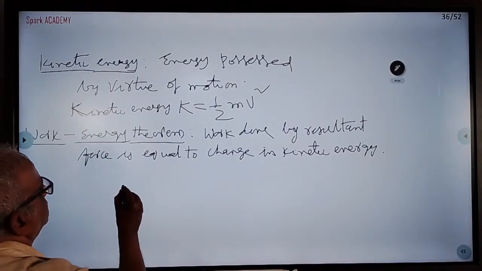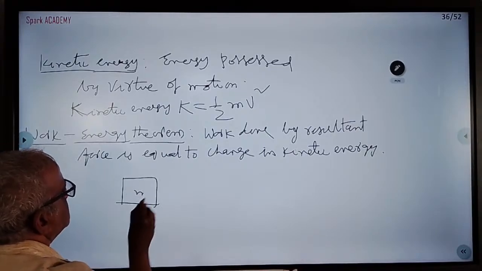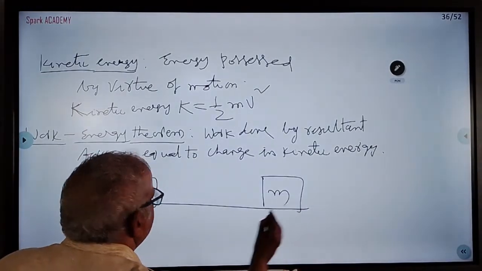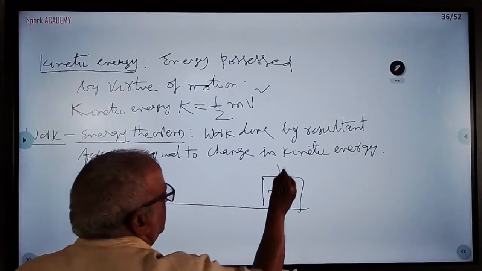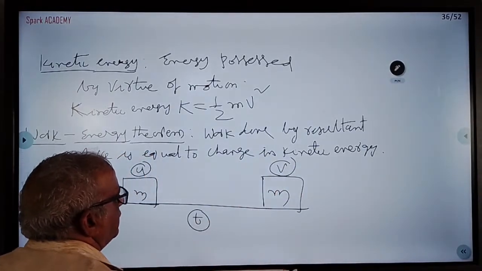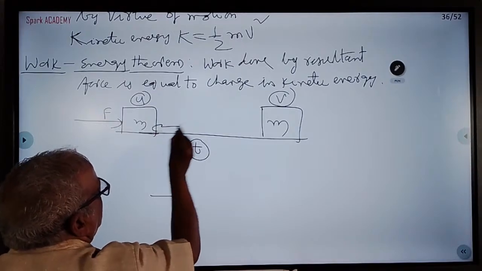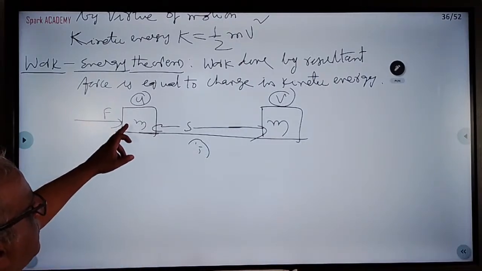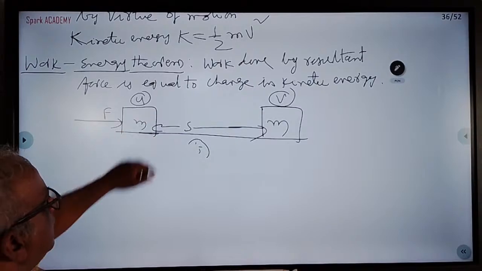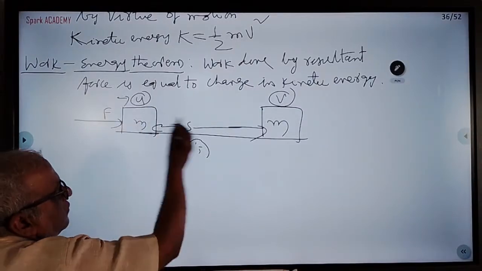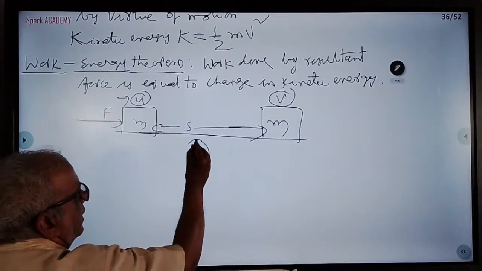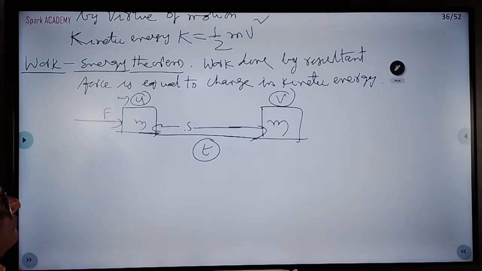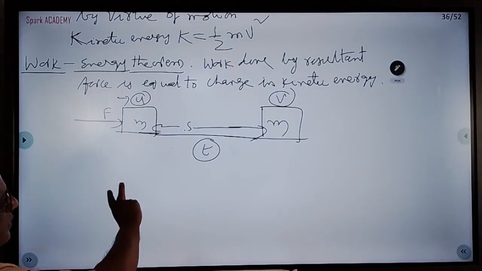So here there is a body. You are applying the force F. It has initial velocity U, obtains the final velocity V, and in a time t seconds it travels a distance S. A body is acted on by a horizontal force F, with initial velocity U, and it obtains final velocity V in a time t. Okay students, I am doing the derivation in the next page.